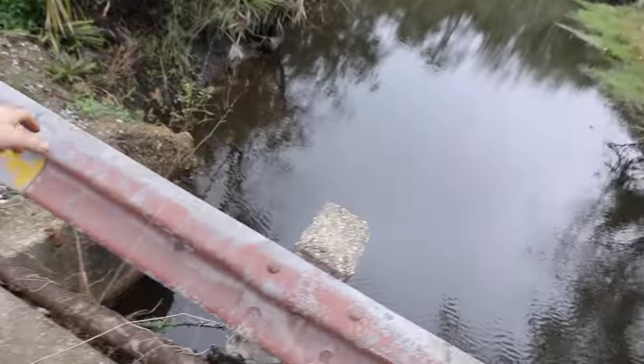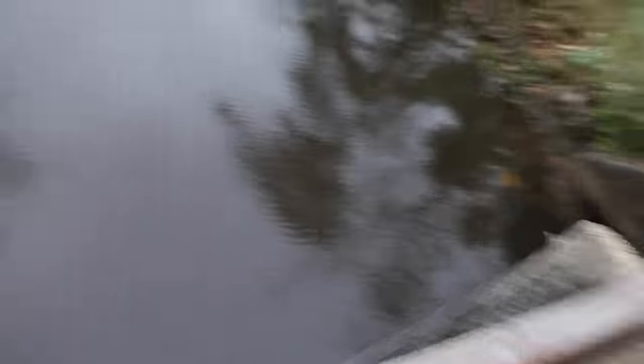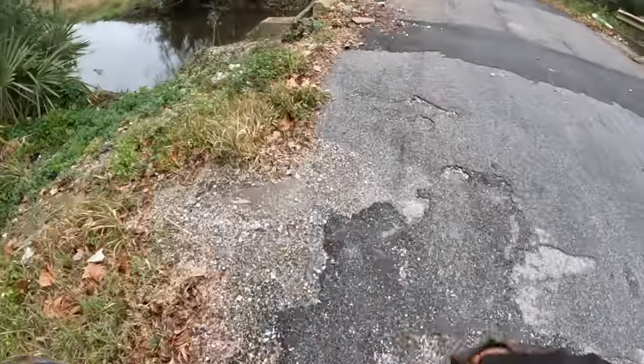We did find some mail in the last video that had names and addresses of more than likely where that came from. I don't know what we're gonna do, but if y'all got any ideas let me know down in the comments. We are gonna give this little bridge a shot — I see trash in it, not surprisingly. We know there's gonna be stuff here. Don't forget to leave a like, and let's start magnet fishing. Let's get into it!